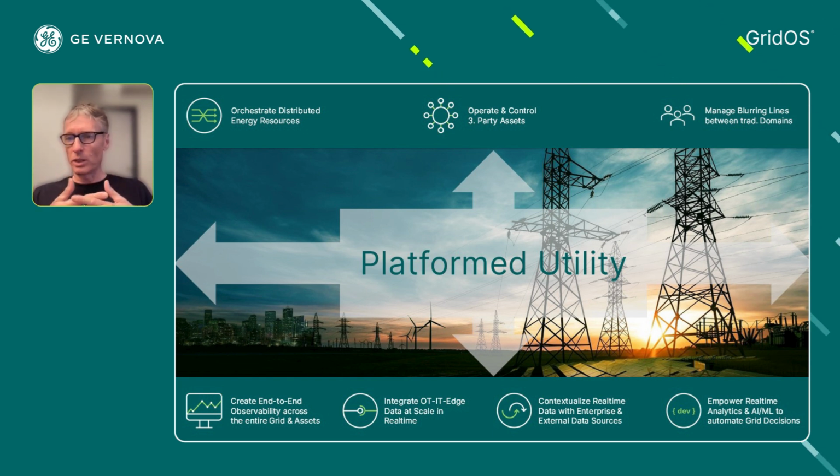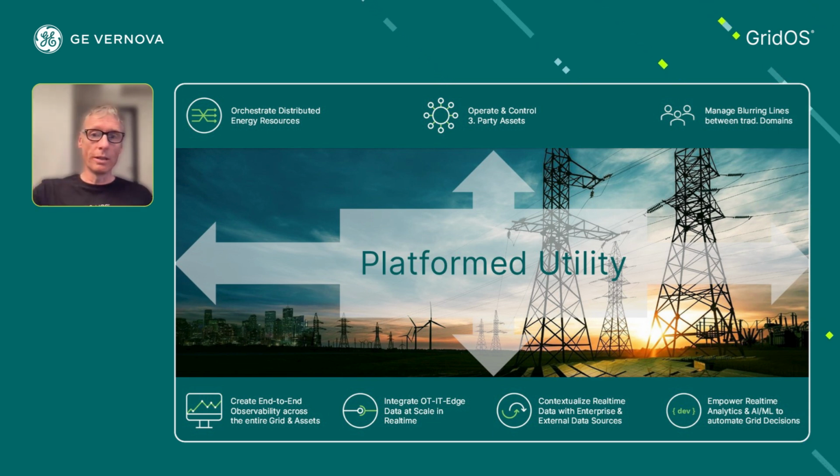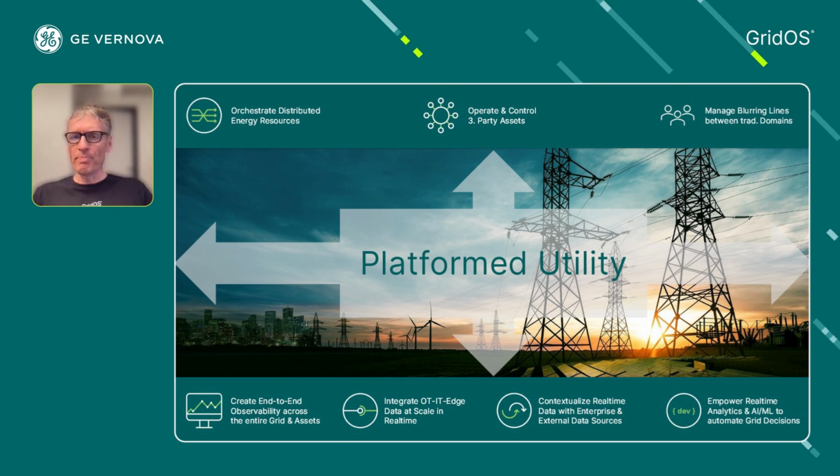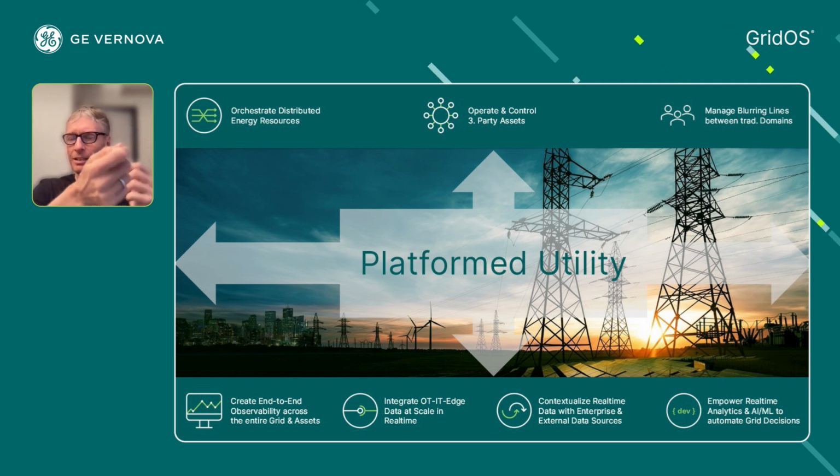But when you think about what is happening in the grid right now, when we think about how the grid will develop, we are moving into a world that you as a utility, you must be able to operate an end-to-end network with more and more assets in the network that you might not own and you might not know. As an example, more and more DERs. You get more and more EV charge points. You get more and more solar panels. So as a utility, we are moving into a world where you should think your grid infrastructure like a platform, and you can plug in any kind of an asset. Does it make sense, Paul?